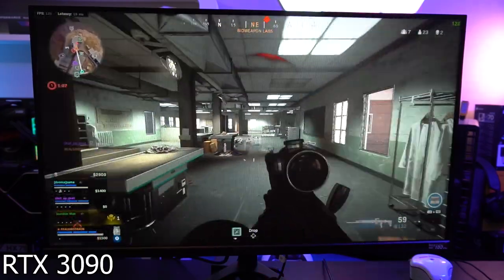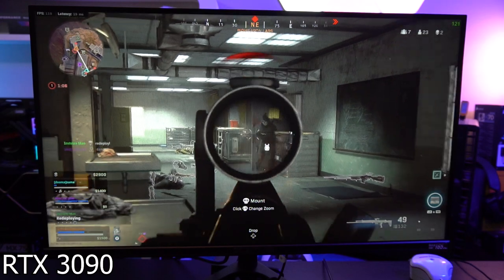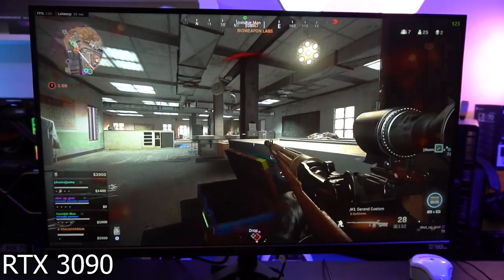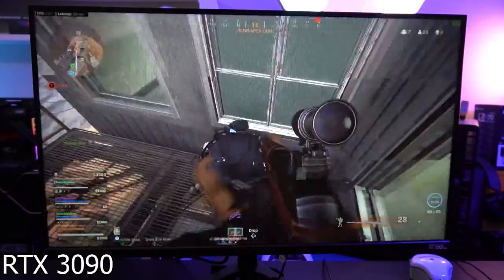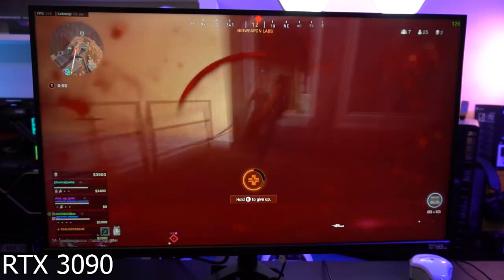It's nice and dark without blowing out the detail — it is a bit on the darker side, but I have it calibrated for a dark room. Getting into the interactions: this guy comes running up the stairs, I turn and take a shot and pause — we see a bit of double image happening, a bit of ghosting. I can still make out great detail. As I jump out the window to take his buddy out, I pause in the middle of that interaction and there's clearly some double imaging, and even a tiny bit of screen tear right in the middle of the screen. In full speed, I didn't really notice any of that.